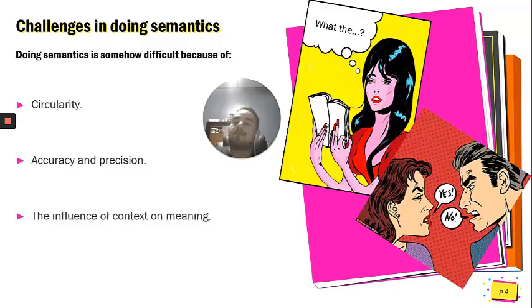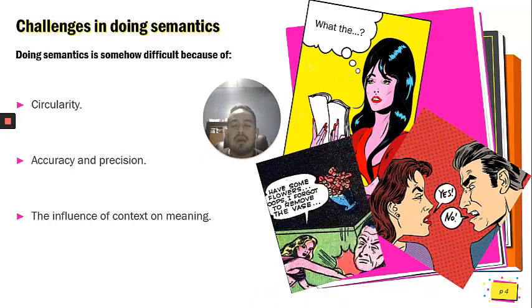And finally, we have the challenge of the influence of context on meaning, which is strongly related to the speaker meaning. And we have this example. "Have some flowers." "Oops, I forgot to remove the vase." When the woman is telling the man that she forgot to remove the vase, we have two options: the literal meaning, that she really forgot to remove the vase, or a meaning based on the context of the situation, which obviously is the most exact in this part.